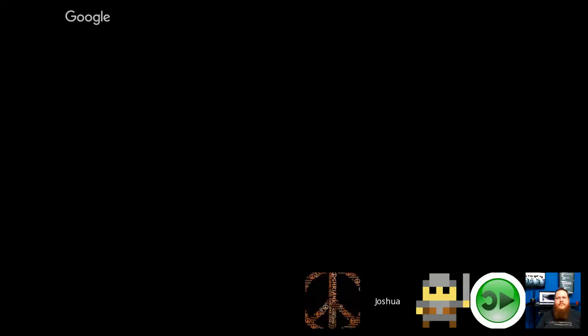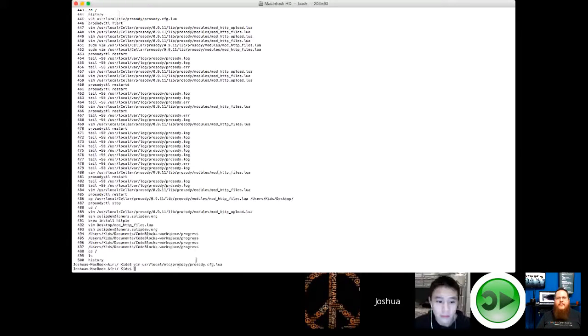On your Prosody server, you should be able to go to your config file, which should be in user local, etc. prosody.config.lua.